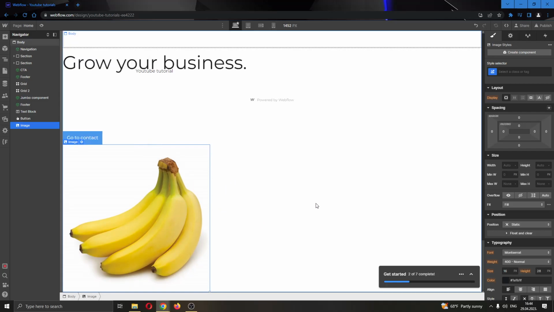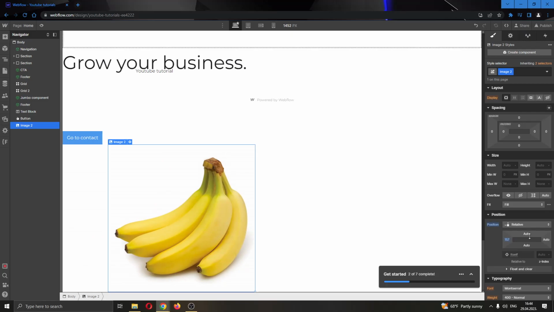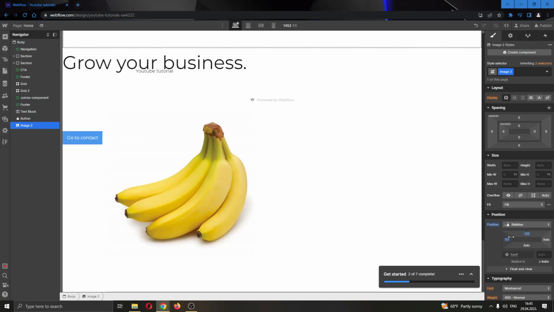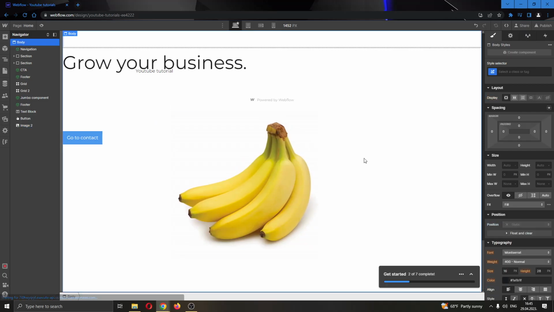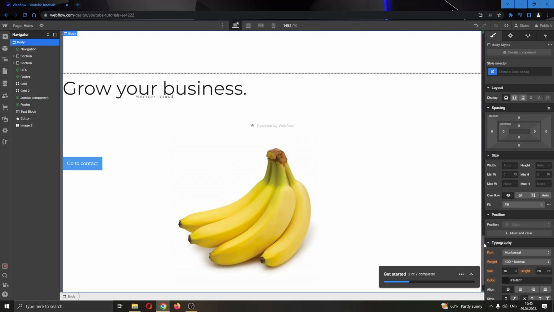So if we want to move the picture around, we can look at the right side of the screen and we can go ahead and find the position option. In position, we want to select relative, and under relative, now we can go ahead and scroll down and move the picture where we want it to be moved. As you can see, now we are successfully moving the picture, and now we can put it anywhere in the page we want to. After we are satisfied guys, just go ahead and exit out and it will be automatically saved.